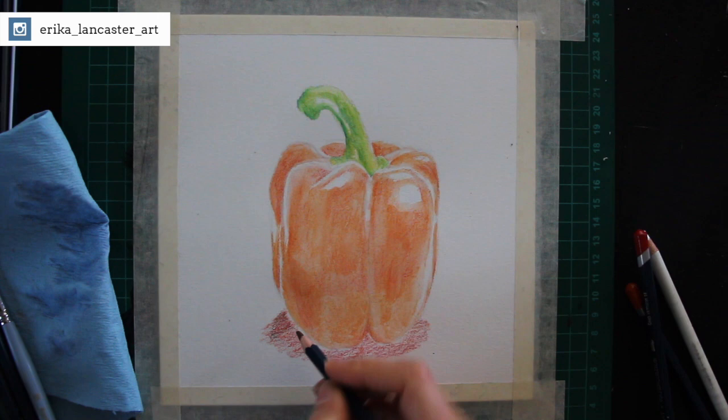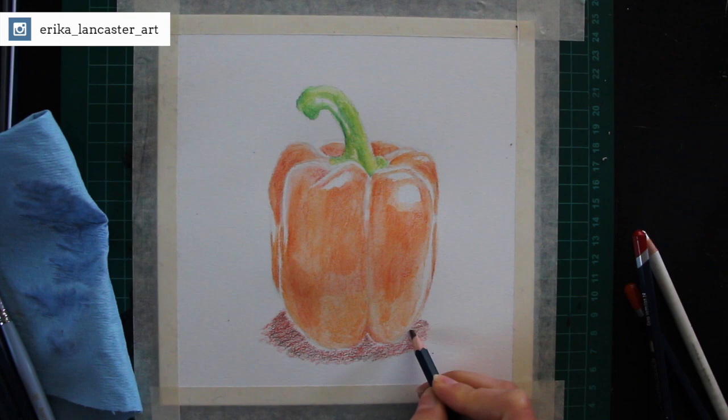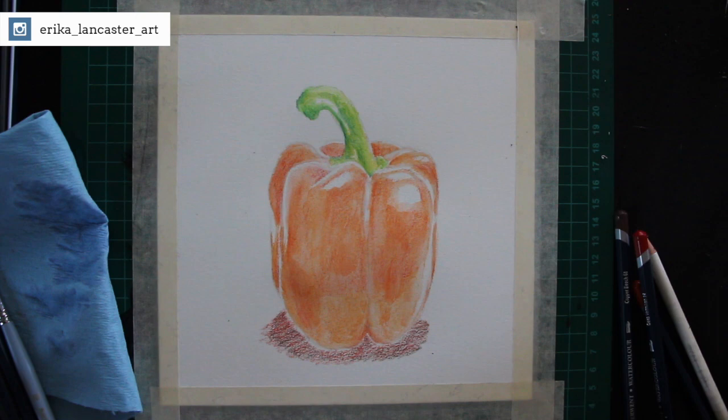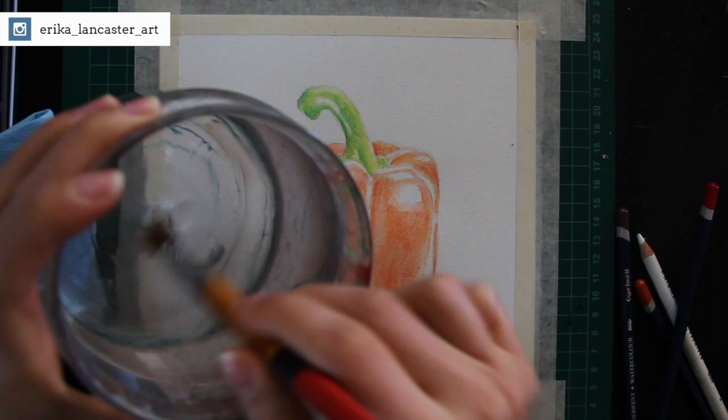So for example, for the stem, I see lines and I see a rougher texture when compared to the smoothness in the pepper's body. And of course, the stem is also smaller. So switching over to a smaller paintbrush that would allow me to carefully work around those highlights in this very small area, and simultaneously using that paintbrush in more vertical brush strokes that would help me to better describe those lines that I see, would be very helpful.